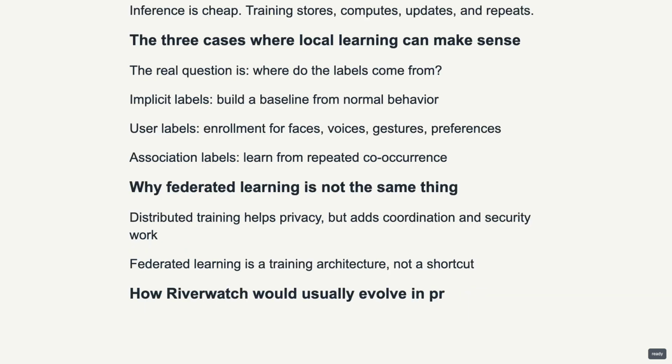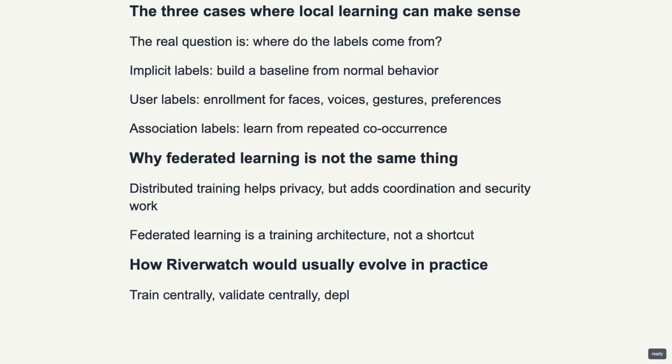A typical edge deployment keeps learning central and inference local. Riverwatch is a good example of that normal pattern. Train once, deploy widely, and update only when the model really needs to change. The usual life cycle is straightforward. A team trains the model offline, checks its behavior, then ships it to the device fleet, which spends most of its time making predictions from fresh sensor readings.